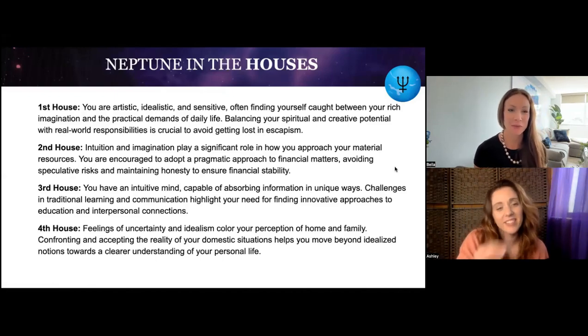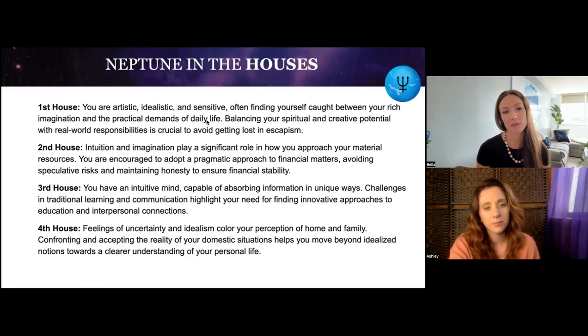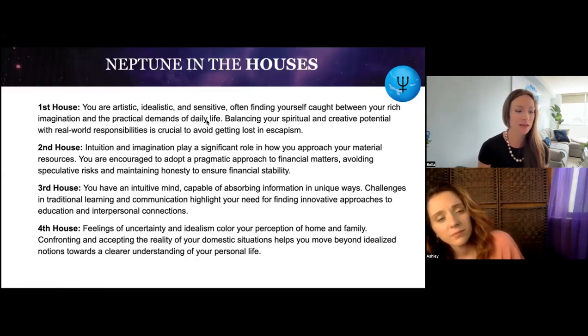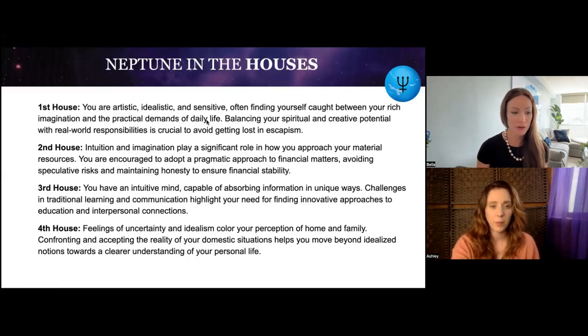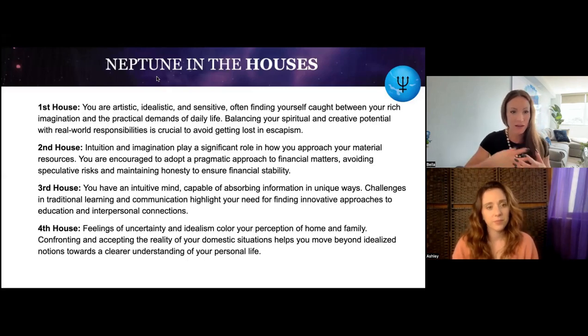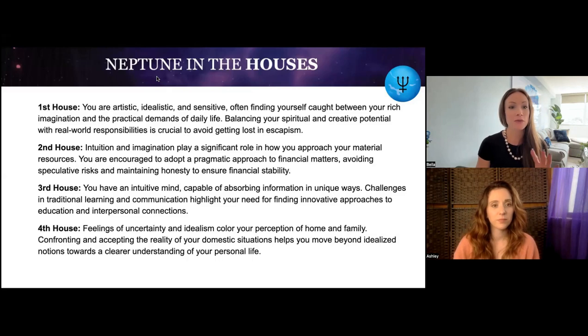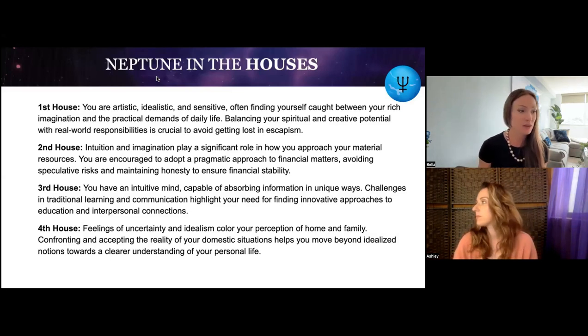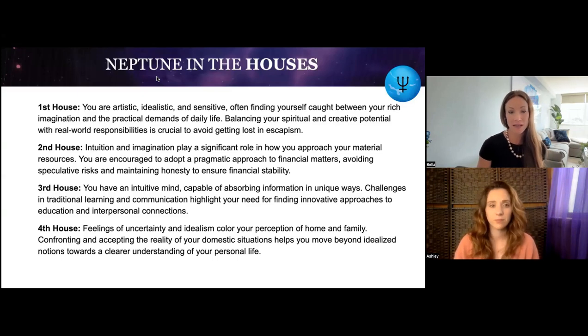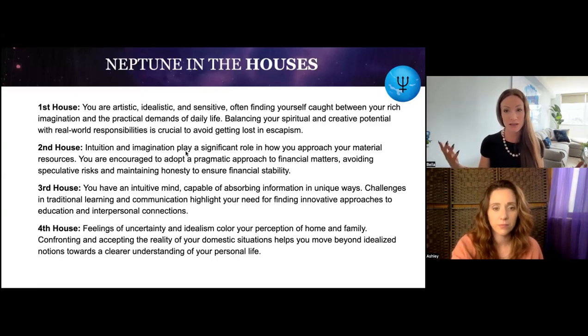I feel that with what you're saying, the toolbox that you get with Neptune is not tangible tools that are normally valued in society. So you're going to get a very different tool set that maybe even can be judged. The way you communicate, if you have it in the third house, the way you go about taking off the veil with your family. So it could even be a reaction towards that. Like, why do you have to go so deep? Why do you have to be so spiritual? So, to learn to use those subtle tools that we have, those mystical spiritual tools in that area. And that is part of also getting rid of the conditioning. That's not how we usually do it in that area.